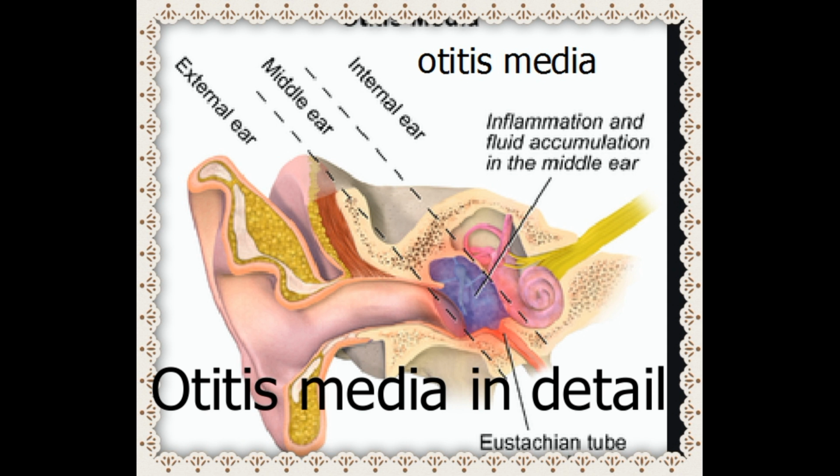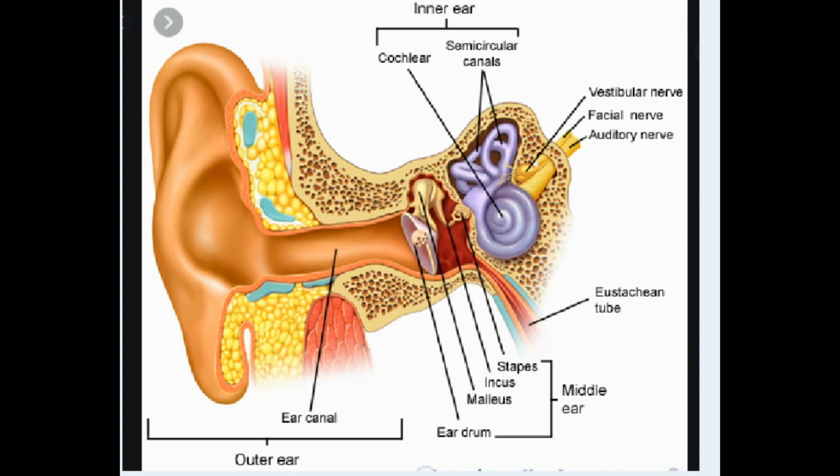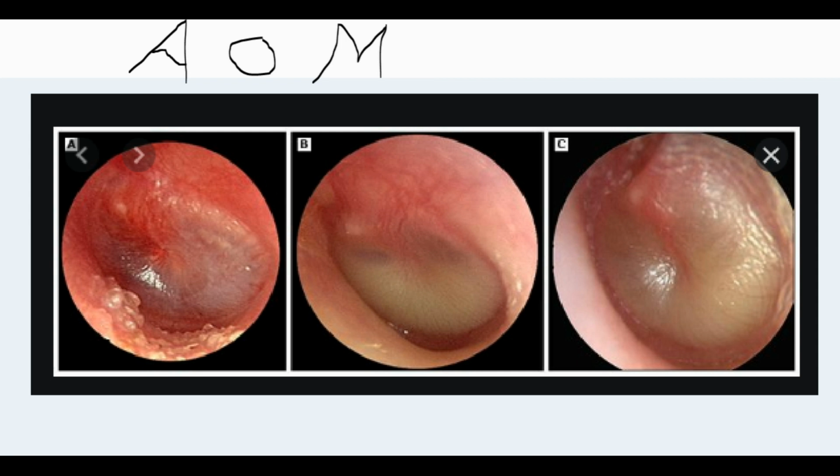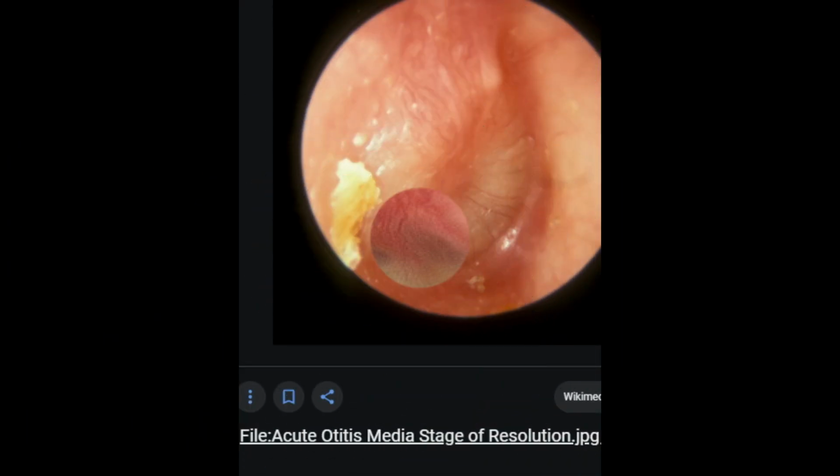Signs that your child's ear might need attention include if they cry a lot and seem fretful, don't sleep well, have a fever of 100 F, 37.8 C, or higher, pull at one or both ears, leak fluid from the ear, have trouble with balance, show signs that their hearing isn't as sharp as usual.